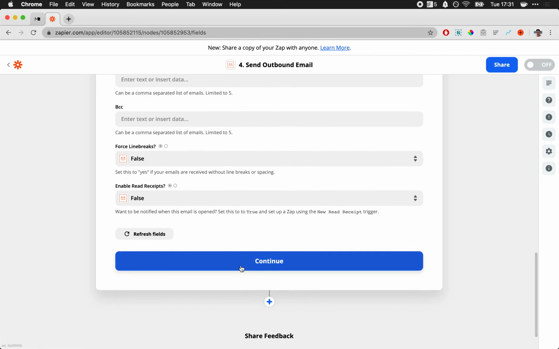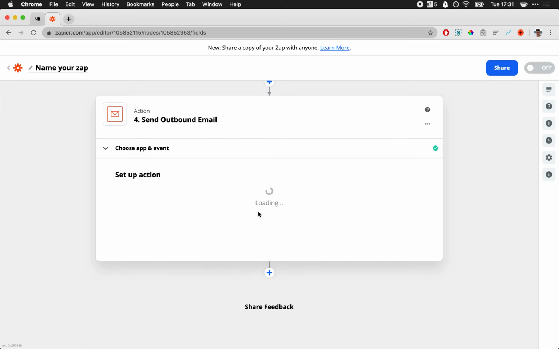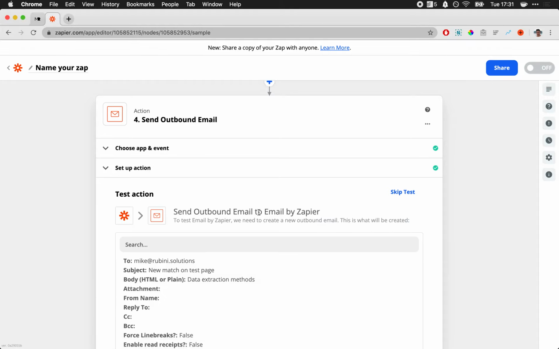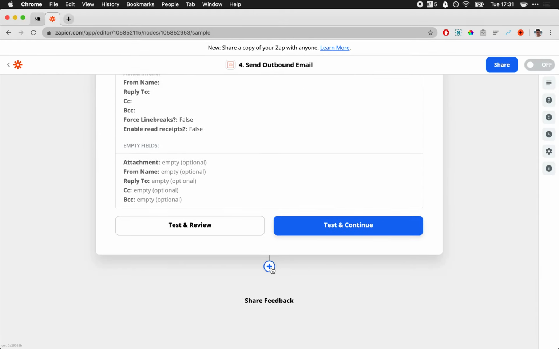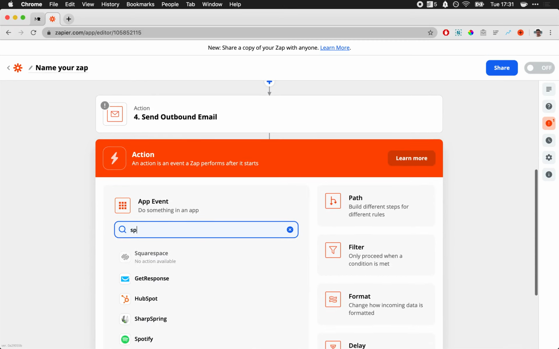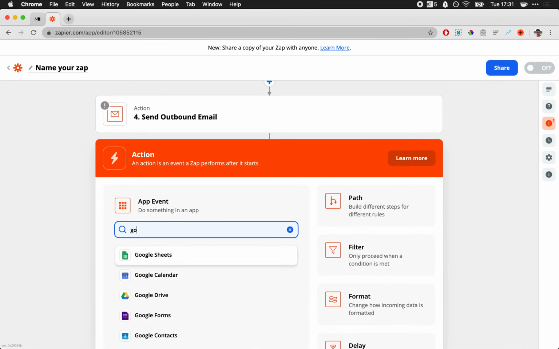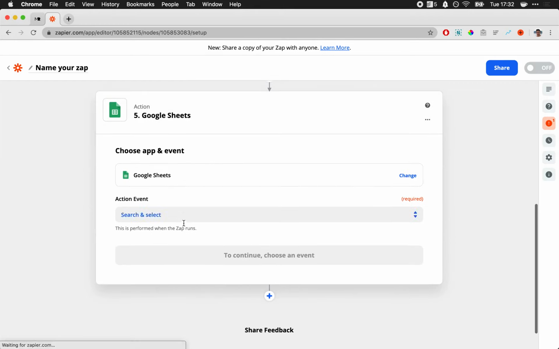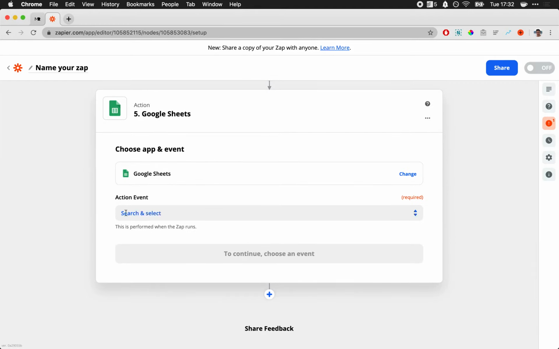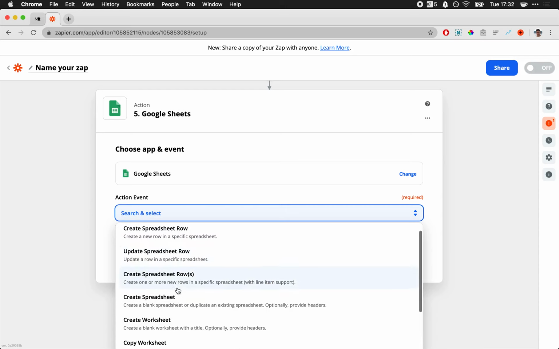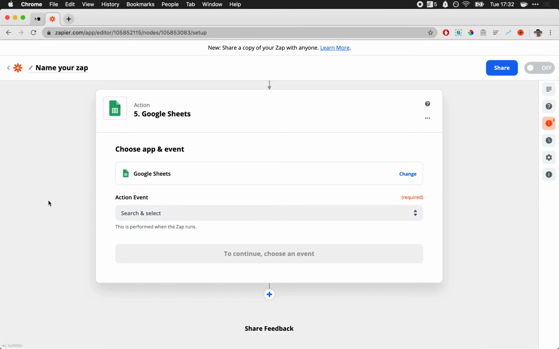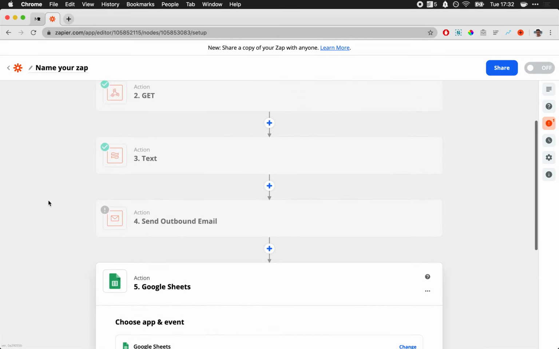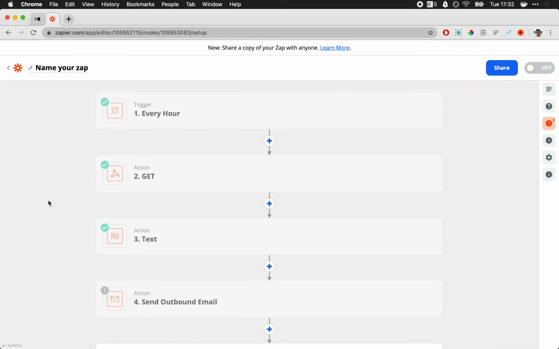Obviously you can also tie this to a spreadsheet. So you can choose here, and you can do spreadsheet, Google Sheet, and you can create a new spreadsheet with that value. So this opens a world of possibilities for you if you are non-technical.